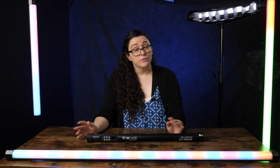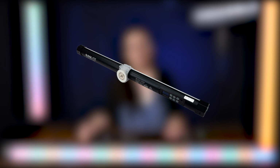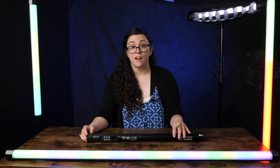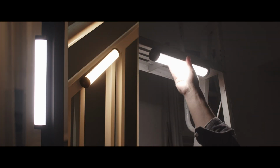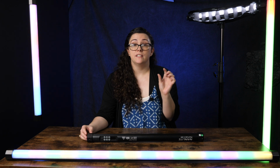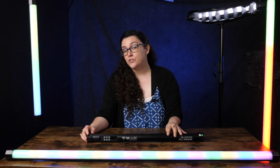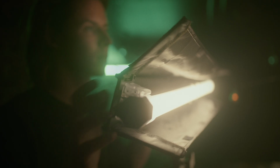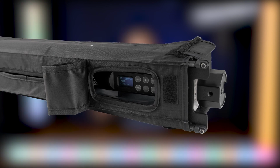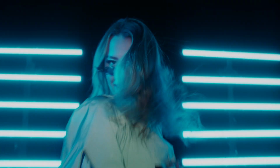So Nanlite's also coming out with a lot of different accessories to go along with these tubes. They have floor stands, they have clips that also have magnets on the back of them, which means that you can use these guys a lot like you could use the PavoTube II X, which has built-in magnets, and you can use their T12 clip with a magnet on it to be able to really mount these anywhere. They also have new barn doors coming out that have a little window with Velcro that you can pull back so that you can actually see the menu clearly and make the changes that you might need to make to the light while the barn doors are already on it.